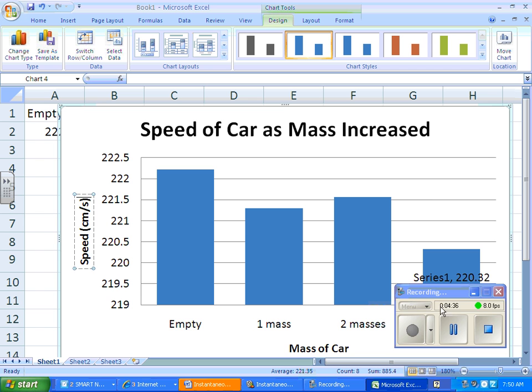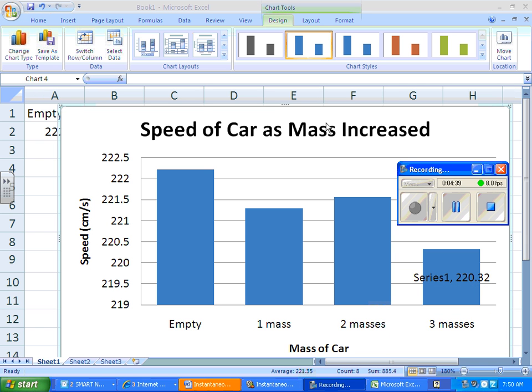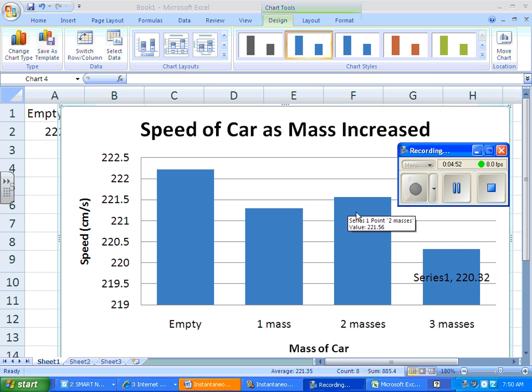Okay, so far we're getting close. We have a graph with the title, X and Y. We have a scale. We have the bars showing the data. One little adjustment. Graphs are designed to show a pattern. Right now, this pattern does show a decrease. But if you look, our scale is exploiting those small differences because it doesn't start at 0. Watch how the bars change when I change this scale. I'm going to show you how to do that right now.